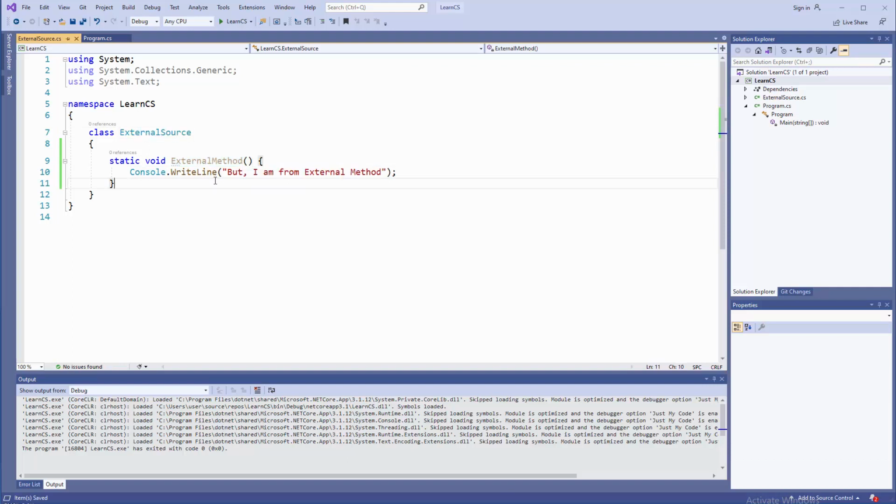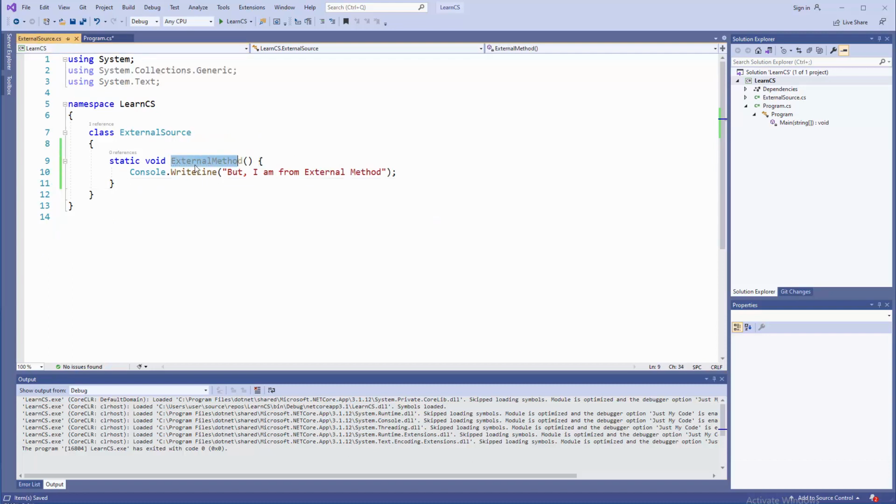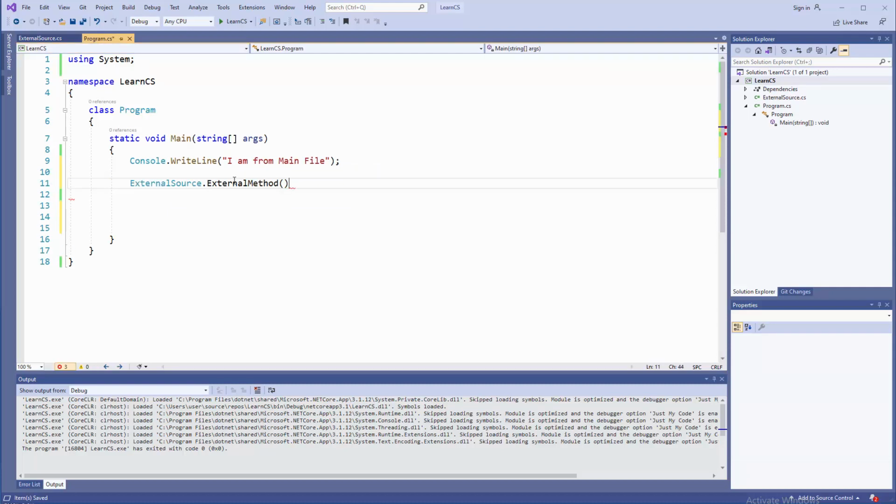So this is what we need to use in the main file, which is program.cs in the main method. So external source. Okay. External source, and you have it in the drop down, which means whatever is in the learn CS namespace in external source will be available. So that's cool, awesome. Dot and listing. Listing is for external method. Okay, so let's grab this stuff. External method. And because this is a method, we must use parentheses.